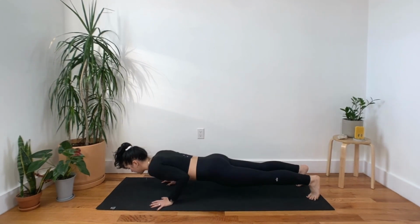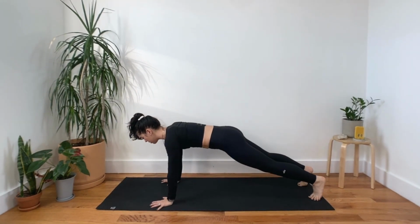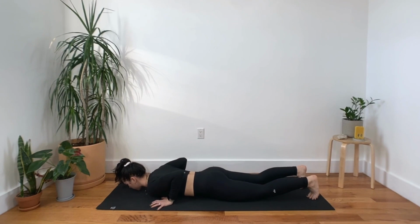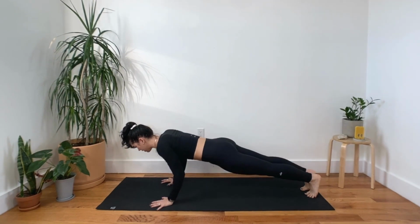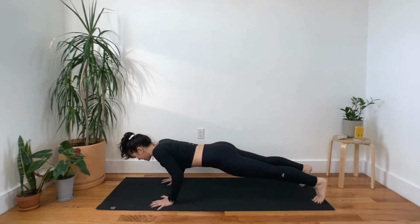All right, so you come down, you push it up either to the knees or to the toes, and you either walk it out or tap it out. I want you to change which side you start the tap from. So start with the right and then the left, just to keep things even. If you like, you can push it up to plank right away.